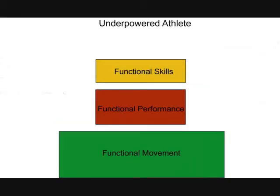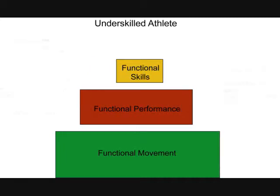or the previous plateau. For the underpowered athlete, this person shows exceptional or adequate movement patterns such as stability and mobility. However, this person may lack strength, endurance, and other types of performance skills that are affecting their ability to improve their skills. So this person might only need to do once or twice a week of fundamental movement patterns just to maintain their level while improving their performance level. This person might benefit more from weight training, speed training, and endurance training than from the basic movement patterns.